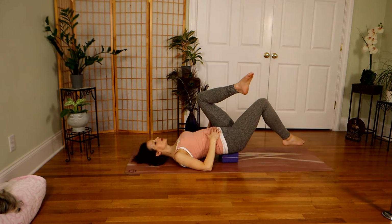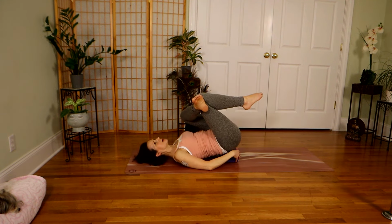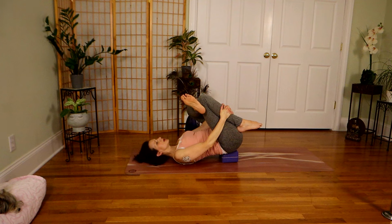I'm gonna take that left ankle to my upper right. Here's where I typically might need to adjust on that block a little. Pigeon expression, so figure four, I'm gonna weave through that little triangle, grabbing somewhere behind the thigh or the calf. And now I'm gonna try to do that same press of the sacrum, pushing it towards the block and try to drive that left knee away. You can even flex the foot here and push the ankle into the upper leg. So left pushing into right. Good micro movements. Try to find that outer hip.